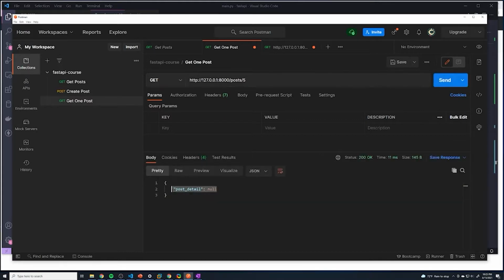It says null, right? And I don't like that because it doesn't really give the front end any feedback as to what exactly is happening. They don't know if some kind of error occurred, or if we were unable to retrieve this information properly, or if there's a server error, or if this item doesn't ultimately exist. And so we need a way to accurately tell the front end that, hey, the ID that you're searching for does not actually exist in our database. And the best way to do that is through a method that I'm sure you guys are already a little bit familiar with.